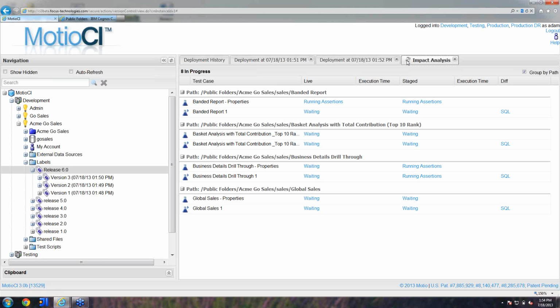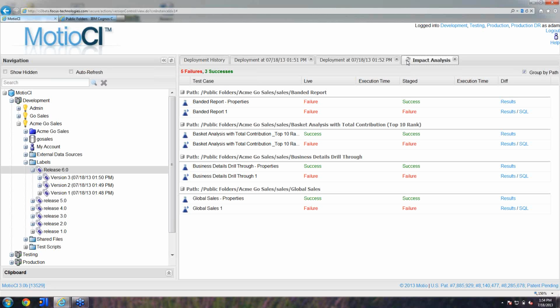The first one, and this is one that's been very important to some of our clients, is promotion groups. Some of our clients have multiple production environments. In one case, a large European bank had 20 target environments spread out all over the world. And they were finding that they actually had to employ 2 full-time deployment administrators just to handle moving content from their testing environment into their 20 different production environments.